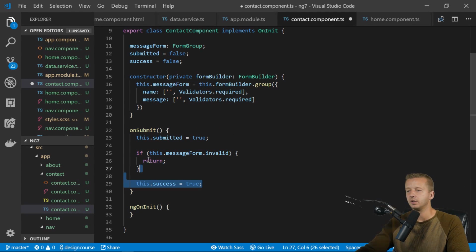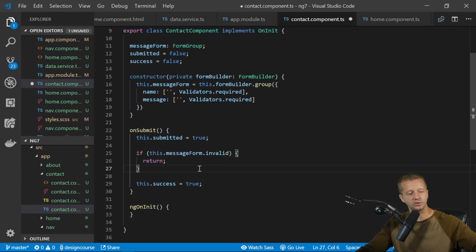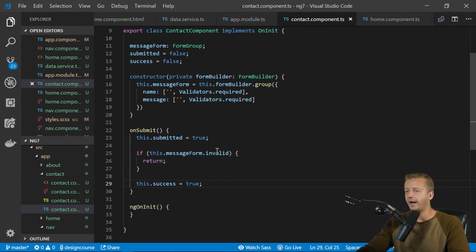Now in this section, or after this part right here, is where you would ordinarily connect to some type of backend to send the data that's submitted, like an Amazon S3, for instance, that will allow you to actually send the email. So let's save that, and then we're done here.